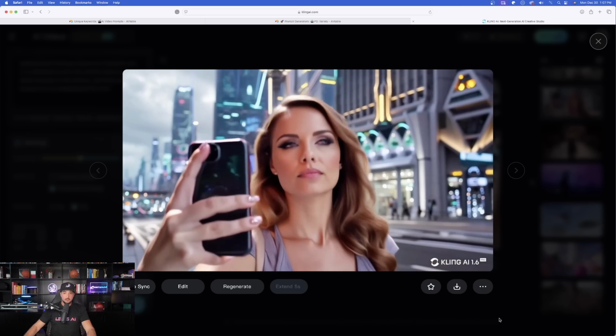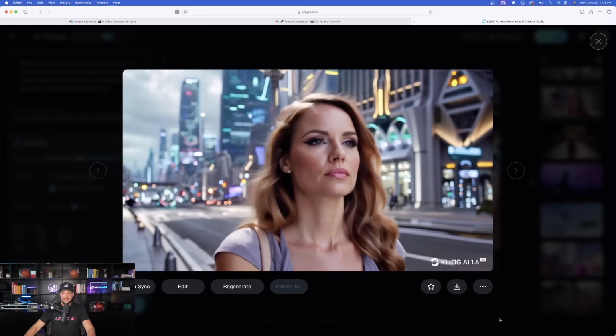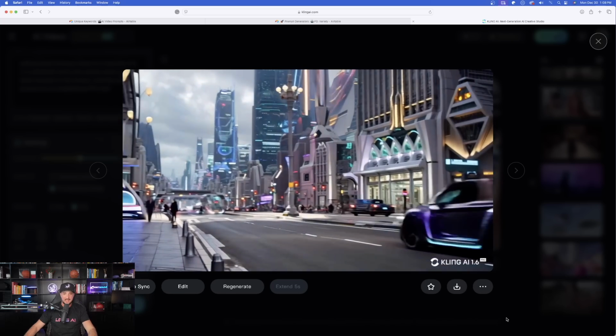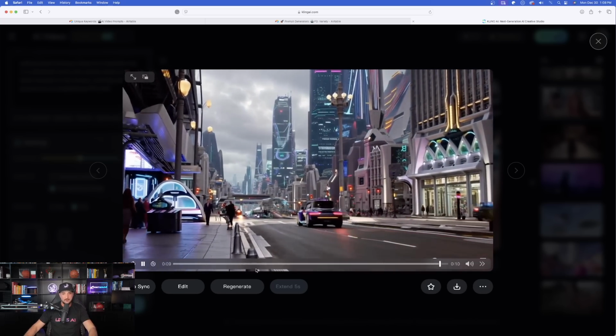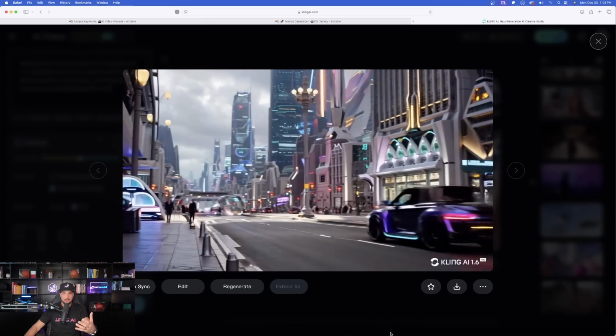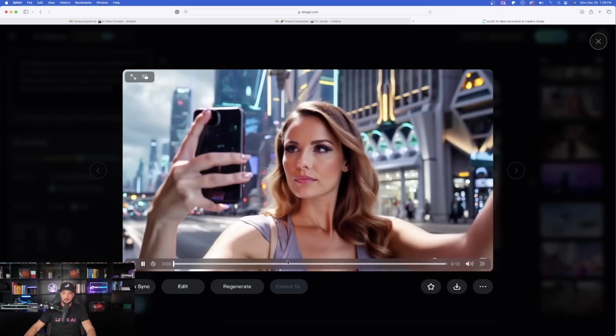And there it is right there. Look how good of a job it actually did. Everything's how I wanted. Selfie mode, she had her cell phone out, walking through that cyberpunk world. Notice the car at the very end, but then one of my favorite parts, it goes from defocused to now more of a focused mode once she leaves the shot. Look at this right here. Now the background is more focused. There's that cyberpunk car. Amazing.